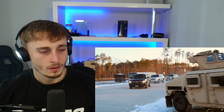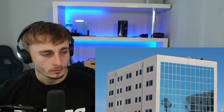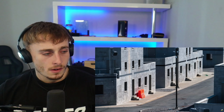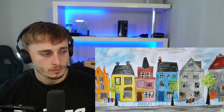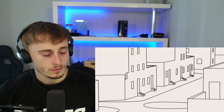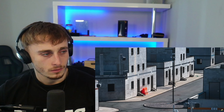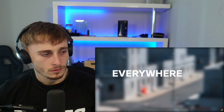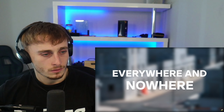The entire complex is simplified and exaggerated. A few different street types, sampling of different kinds of intersections and buildings with different heights. At the same time, every door and window is exactly the same. It's almost like a child's drawing of a city, and it sits somewhere pretty low on the uncanny valley graph. In addition to being just a little bit creepy, you might think of it like halfway between a coloring book and a city, like a sketch or an outline that's waiting to be filled in with specifics and details. As it sits, it's everywhere, and it's also nowhere at the exact same time.